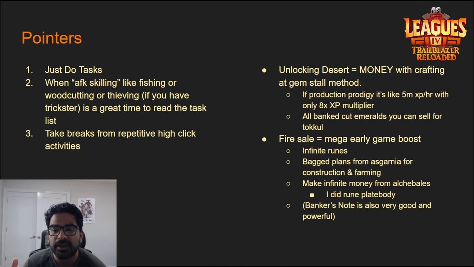Like, I already have a house with the basic pool in there with an altar to train prayer. I also have a portal realm already set up. So all those things that Fire Sail is getting me now are going to make the rest of my days really powerful. Whereas if you get Banker's Note, you're going to have a nice utility throughout the rest of the league.